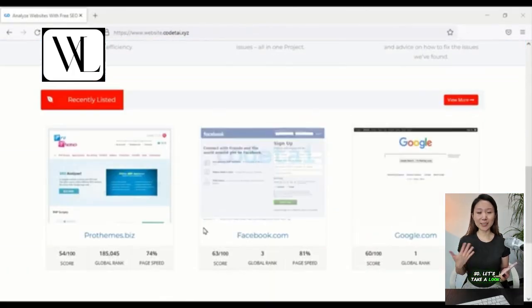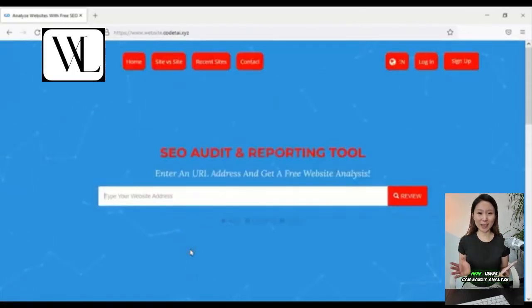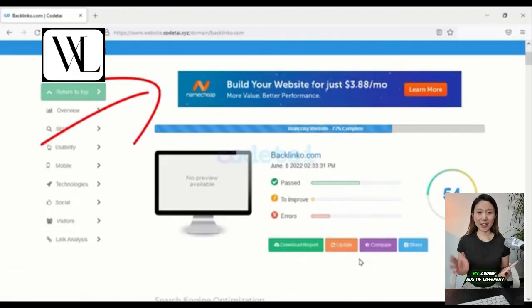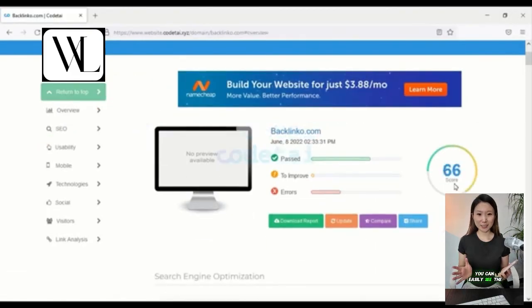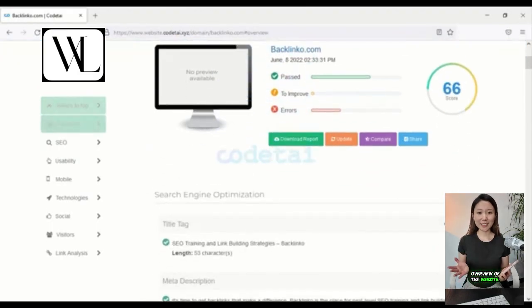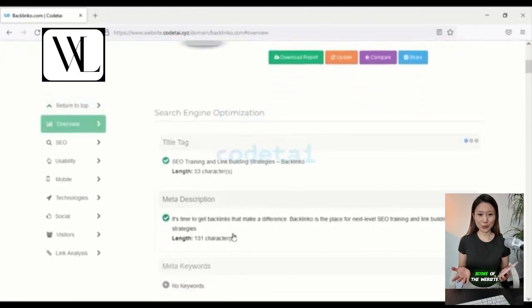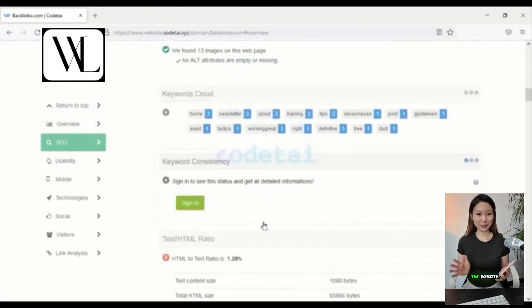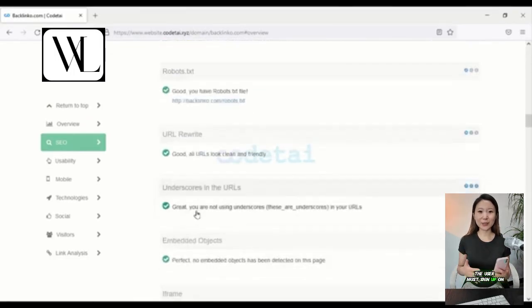So let's take a look at our project overview. Here, users can easily analyze any website. You can make unlimited passive income by adding ads of different companies to your website. You can easily see the score of the website. You can also see the overview of the website. You can see the SEO score of the website. You can also see the secret keywords and tags of the website. If you want to see confidential information on more websites, the user must sign up on the website.